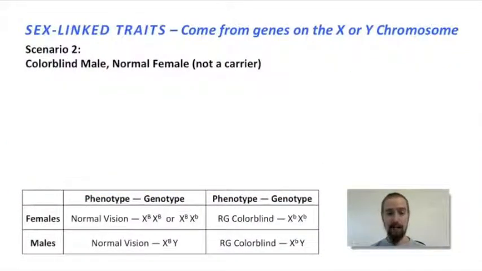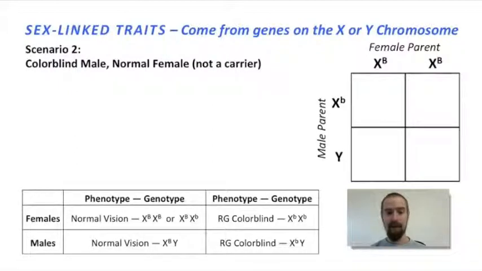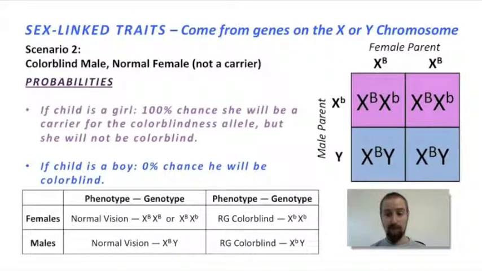In another scenario, let's suppose that a colorblind male and a normal vision female have a baby. Let's also suppose that in this case, the female is not a carrier of the color blindness allele. In this scenario, since the female has no colorblind alleles, and since boys inherit their X chromosomes from their female parent, there is no chance that these two parents could have a colorblind male child. They also could not possibly have a colorblind female child, since this female child would inherit one of her mother's two dominant normal color vision alleles.